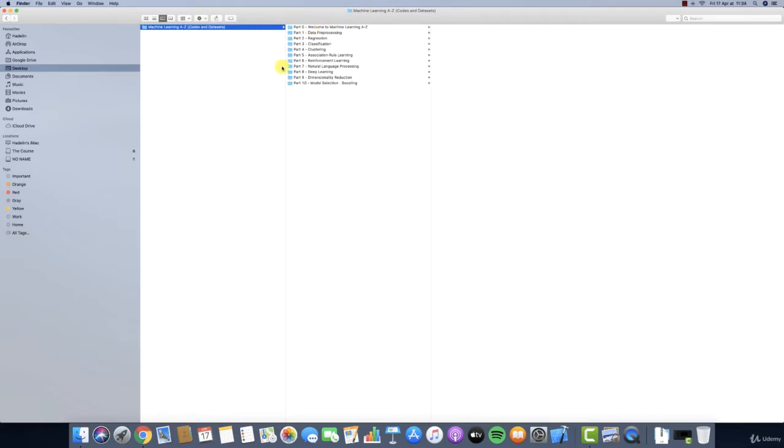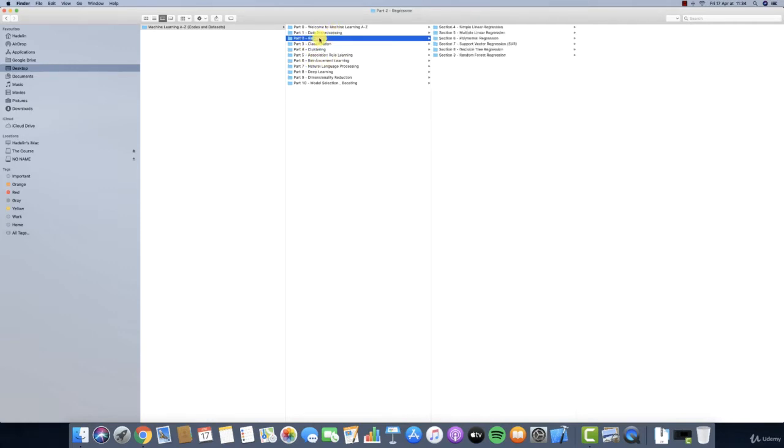containing all the different branches of machine learning, structured in these 10 parts, and in each part you will find the different machine learning models of the part, because each part actually corresponds to a specific branch of machine learning, each one corresponding to a different type of prediction. So for example, in regression, we're going to predict a continuous real number. In classification, we're going to predict a category. In clustering, we're going to identify some patterns in the data. So you see, all these are different branches of machine learning.